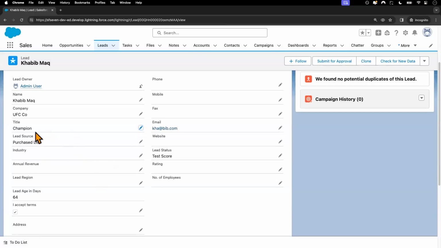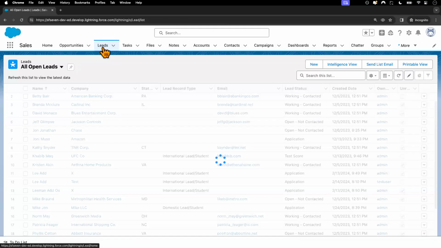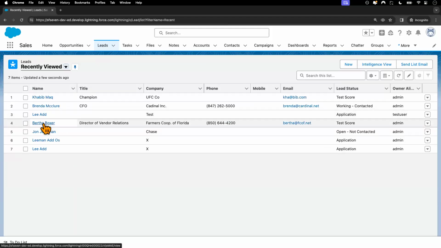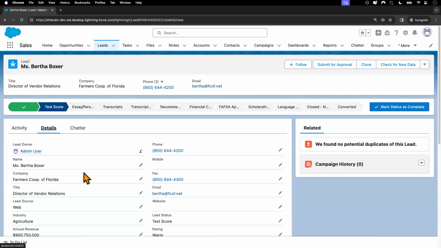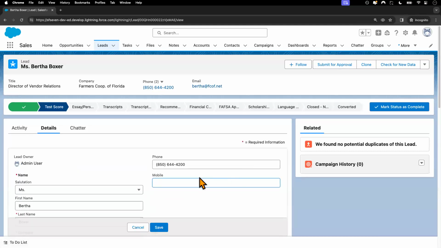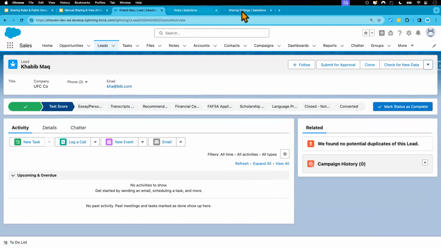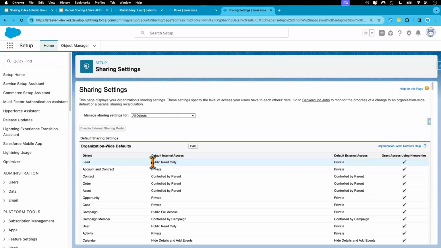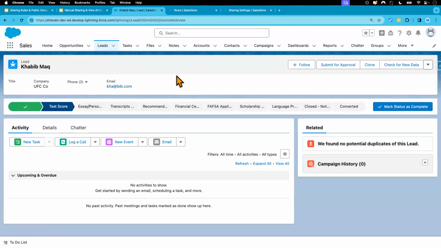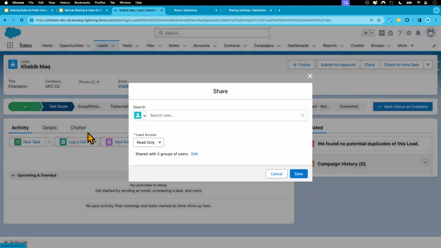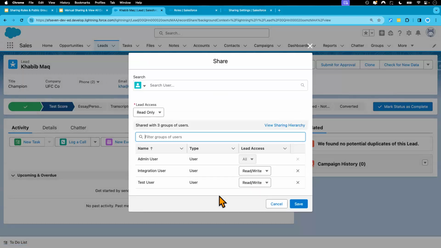He is able to edit and save this record. If I try to do the same thing to this record, go to details, give some value here and save, we're getting an error. Why is that? Because in OWD, we're saying users can only see each other's records, but in this sharing rule, we are saying any user who has access to this record can edit this record.